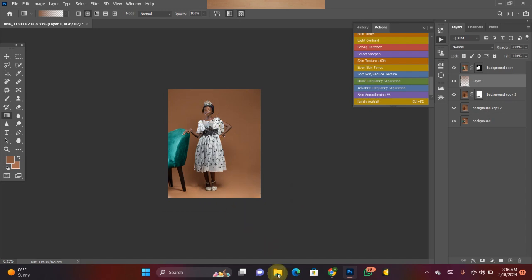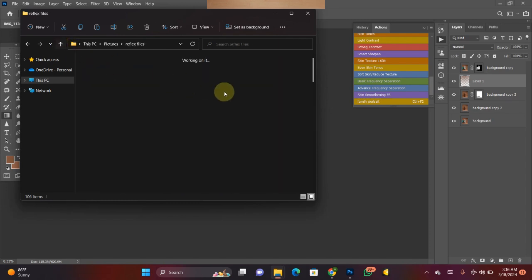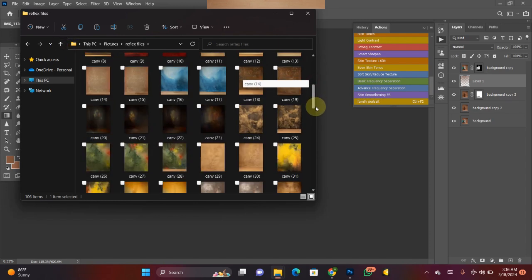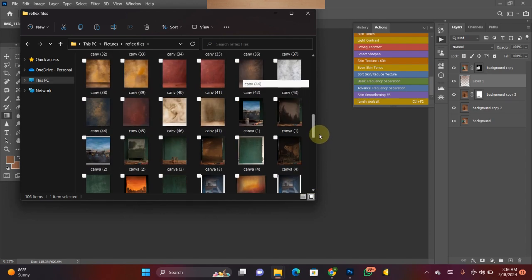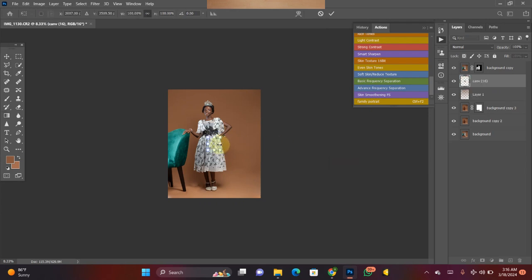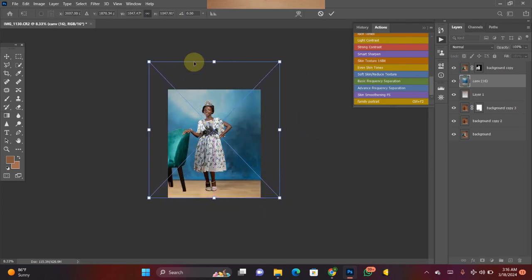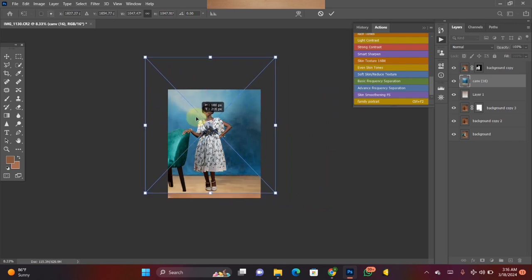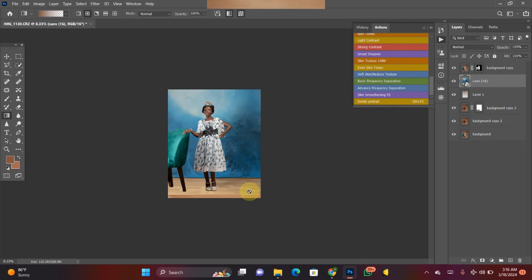Let's go to our file manager, and I'm going to bring it out. So these are the ones I'll be using right now. There's one in particular I love using the most, which I'll drag down to my Photoshop. I still have tons of them. They are quite many, you can see. I need to drag it up around this way. I think I want it around this way. Click on OK. I'll wait for it to load up.